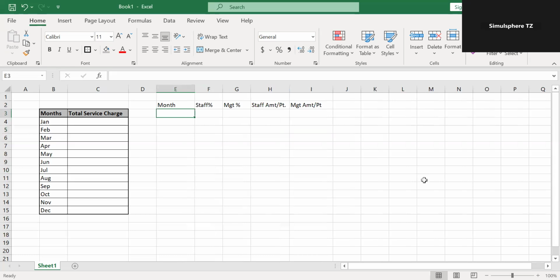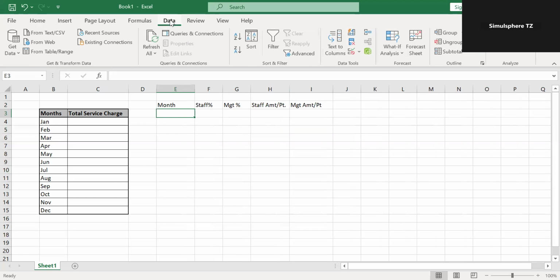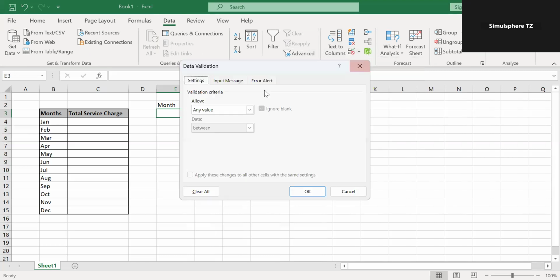All right. So I would use data validation to make sure that my months appear on this cell here. To do that, the cell is selected. I will go to the data tab, click on this icon right here under data tools, click the drop down arrow, select data validation.